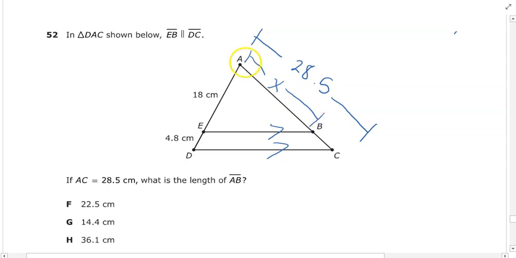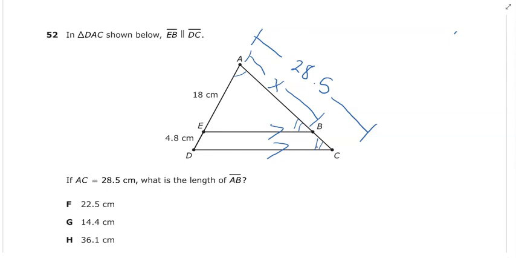So given the entire side of a small triangle, we're looking for the entire side of the small triangle AB, and we know the entire side of a similar triangle. This is going to be a pretty easy triangle proportionality theorem problem. The reason I know they're similar is whenever you have a side parallel to a side in overlapping triangles like this, we know these are similar by angle-angle similarity. They share this angle up here, and because of the parallel lines cut by the transversal, they have congruent corresponding angles. So each of these triangles has angle-angle similarity. So I can use similar figures, proportions, to solve this.